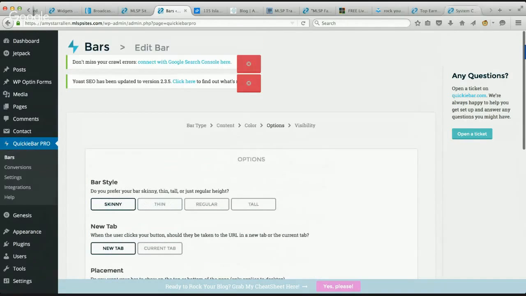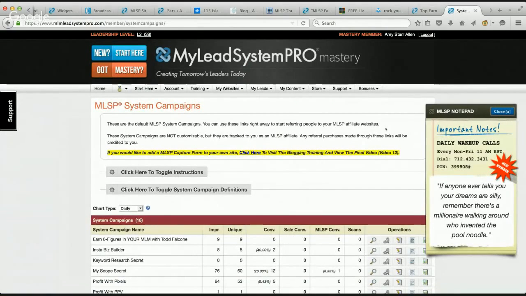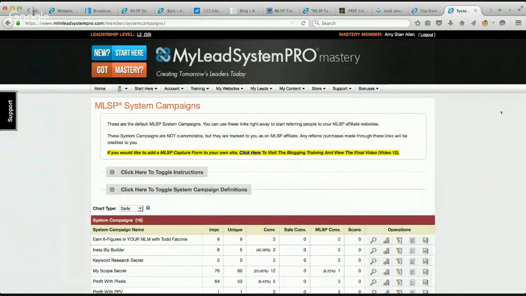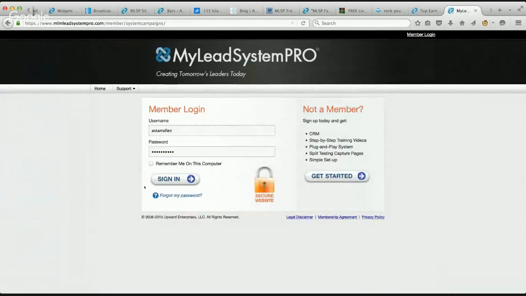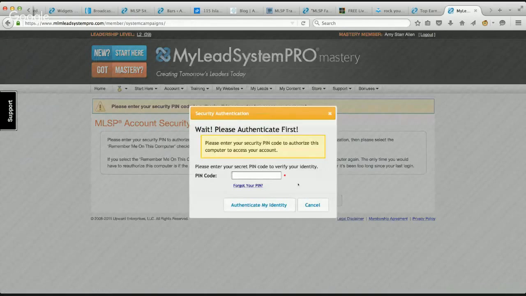You saw some of the stuff that I have. If you're inside of MLSP, there is so much training back here that you have access to.